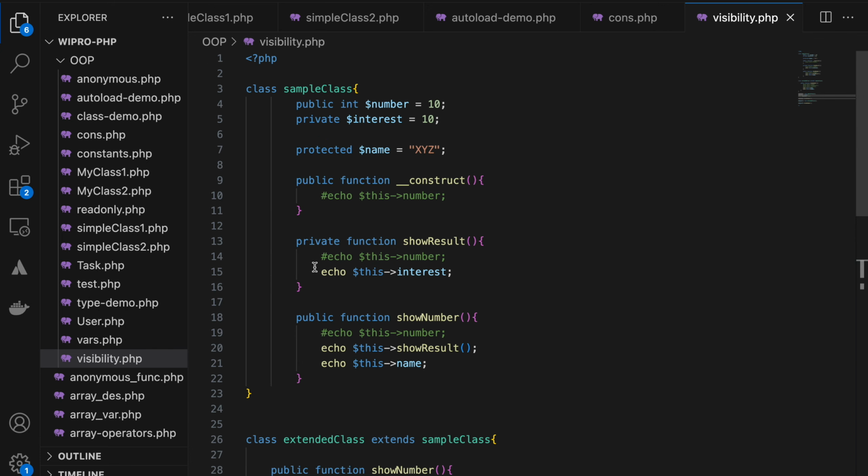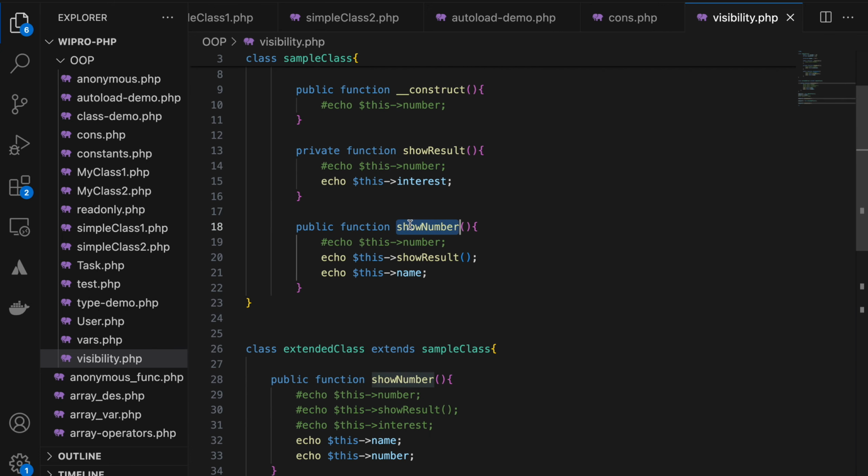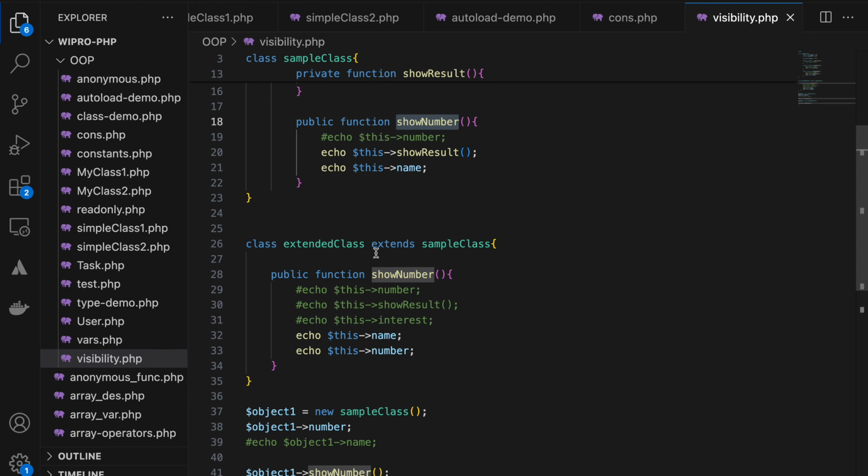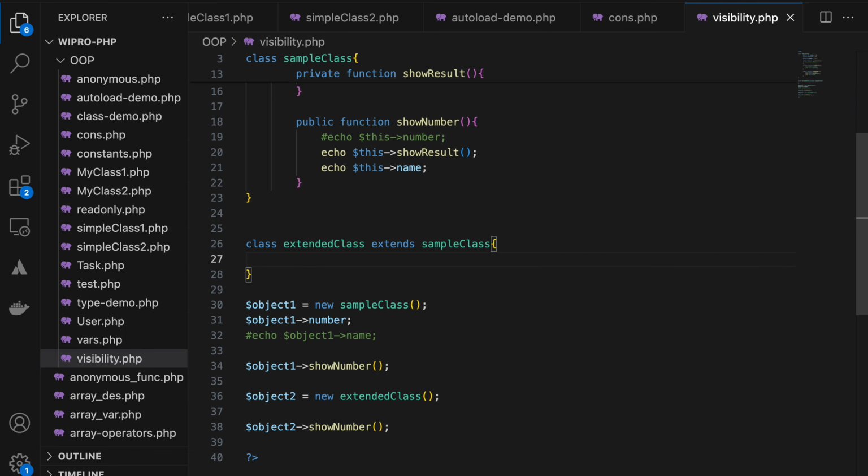So I had one function here, show number. This is also accessible here, but I have written my own here. Even if I do not write it here, this will work. If I am not writing anything and I am calling show number, which one will be called?